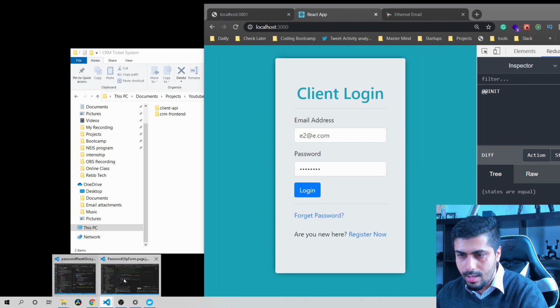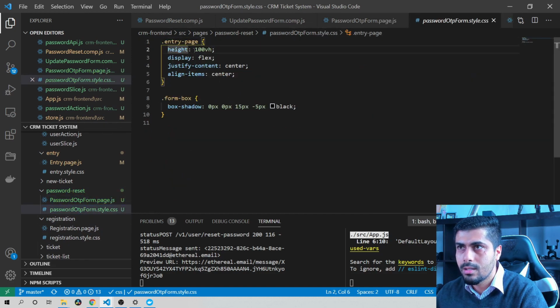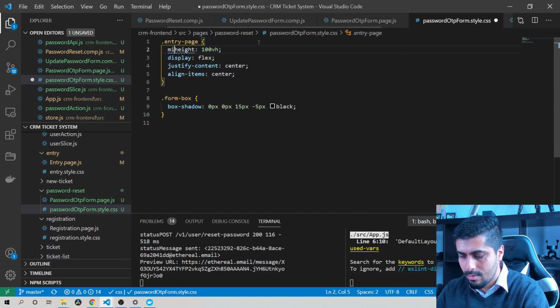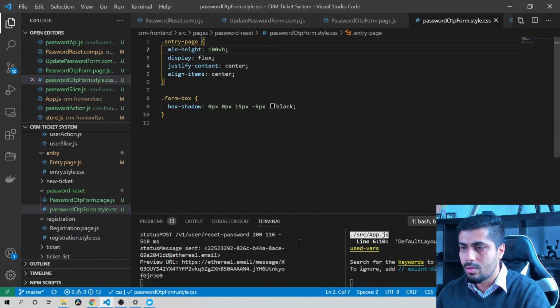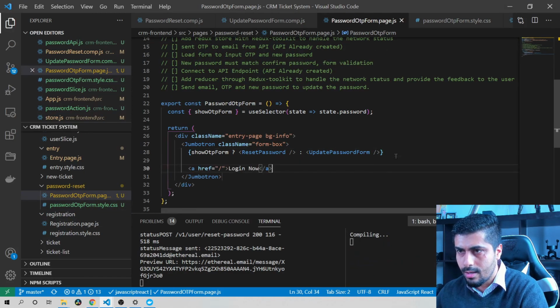Let me see where that problem is coming from. Let's go to the style sheet and say form box has maybe height. I'm going to say main height, so that we can have access to more room in the page if we need. We maybe just put underneath here.